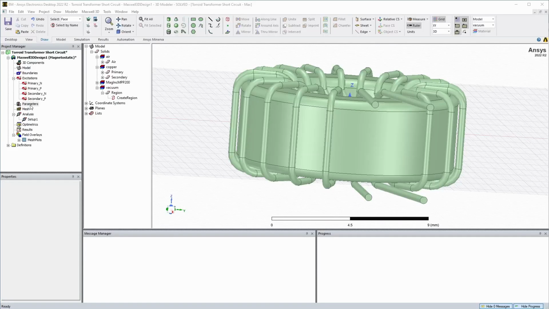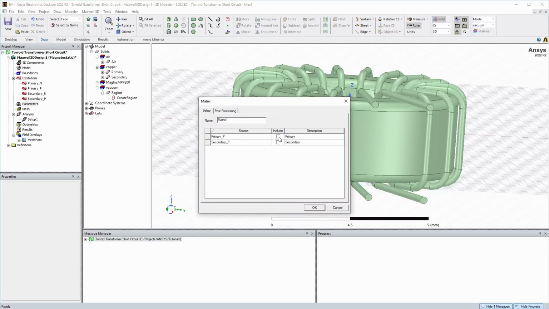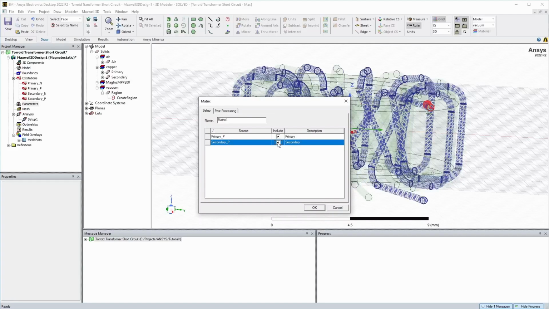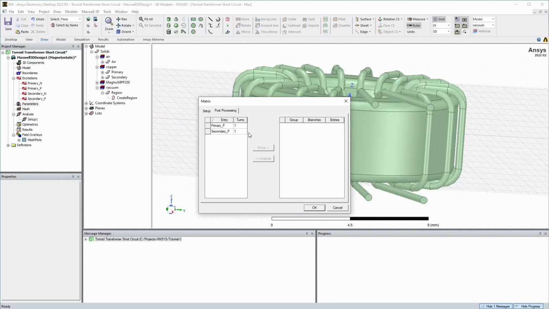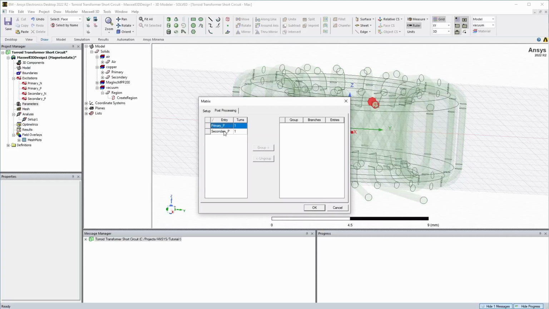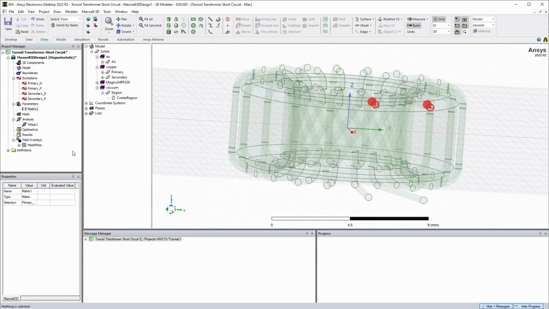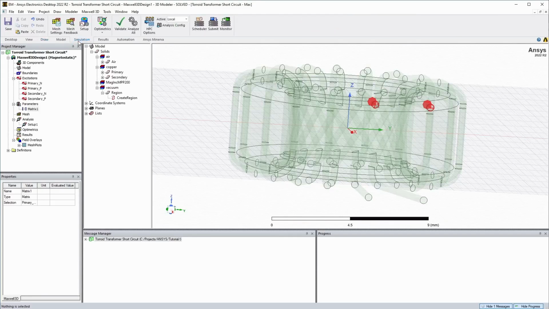Got rid of the results and the parameters here so we can re-add this matrix, assign matrix, and then we just want to have the primary. Now we have the primary and the secondary. So just click both of those, and there's this post-processing thing. You can add these together and make a group, but we don't want to do that. That's just going to add everything together. So that's like if you had multiple geometries that together made up the primary, you could link them up into a group. But this one, we'll just leave it matrix 1. And now we're ready to run this again.